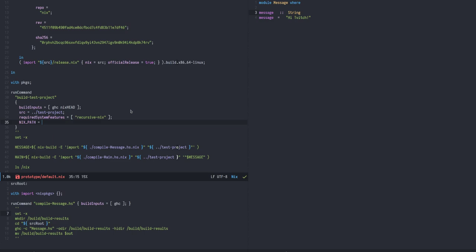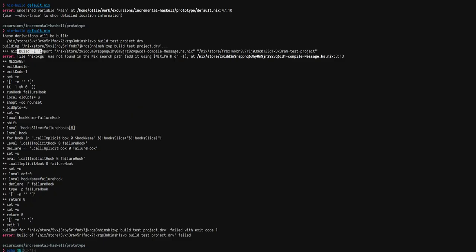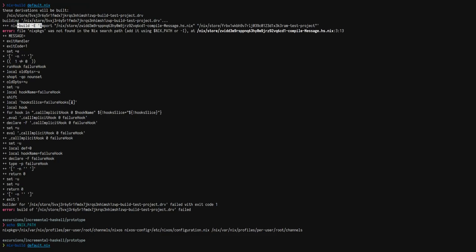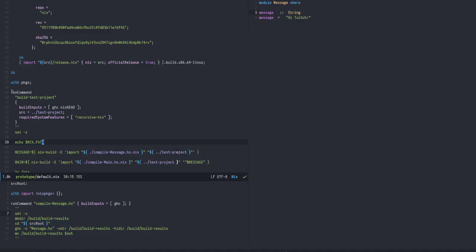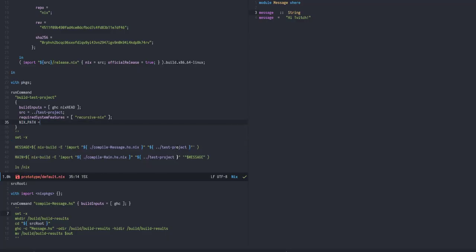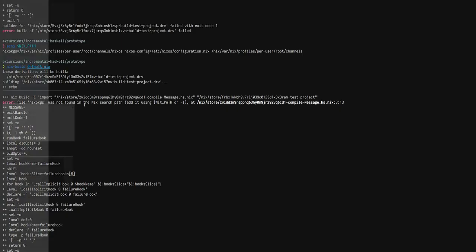So our outer build, let's see if this is right. Our outer build doesn't have a Nix path environment variable, I think. So I have a Nix path. But inside here, I do not have a Nix path, right? But we can export a Nix path into that build expression by just doing Nix path equals pkgs.path. Pkgs came from this import statement up here, and .path lets you recover the path to that Nix packages environment.